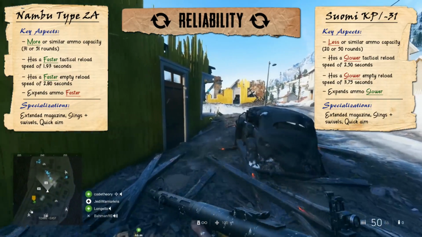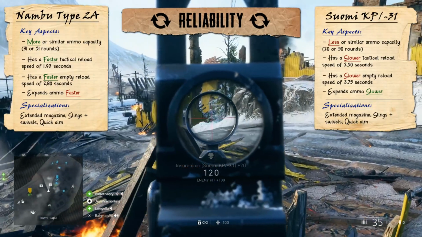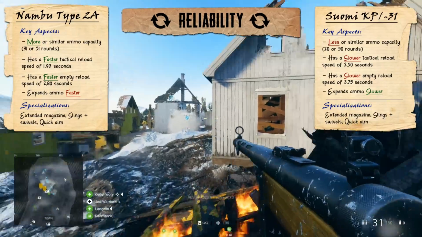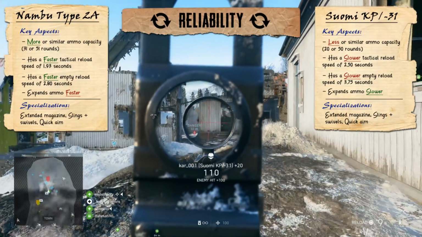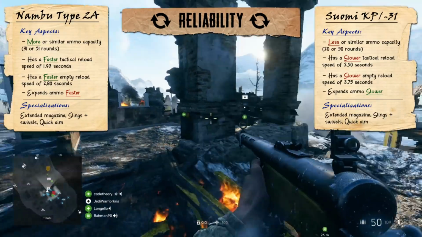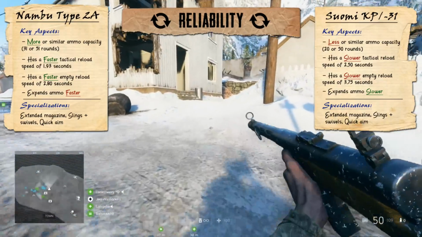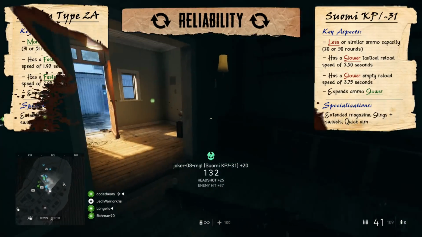But of course, both of these weapons do have access to extended magazines, giving them very similar ammo counts, with the Suomi holding 50 rounds and the NAMBU having just one more at 51. So when you put the guns side by side with extended mags, the Suomi is going to have the distinct reliability advantage. With that said, it's definitely not perfect, having the longer reload times. So although you'll probably be running out of ammo more frequently with the Type 2A, you'll be able to get back into the action a bit quicker when you do, whereas the Suomi is going to leave you high and dry for a bit longer, making you a bit more vulnerable in between gunfights.